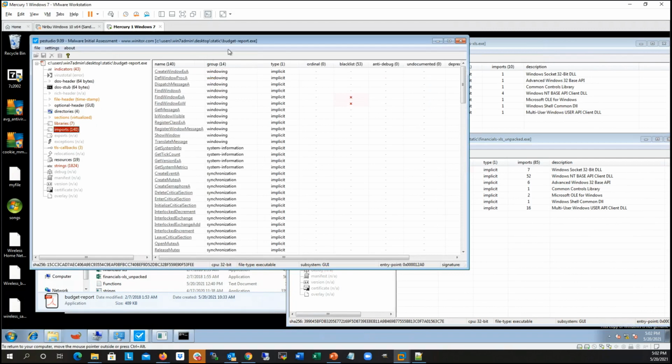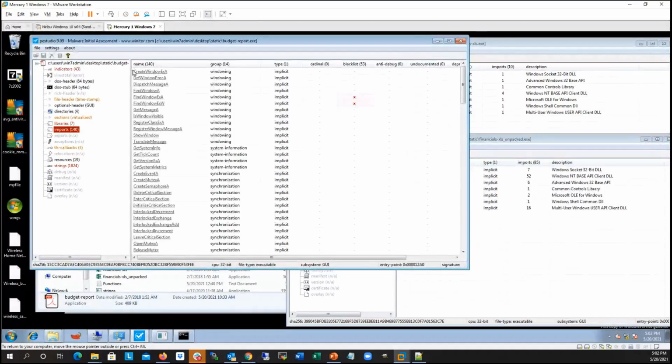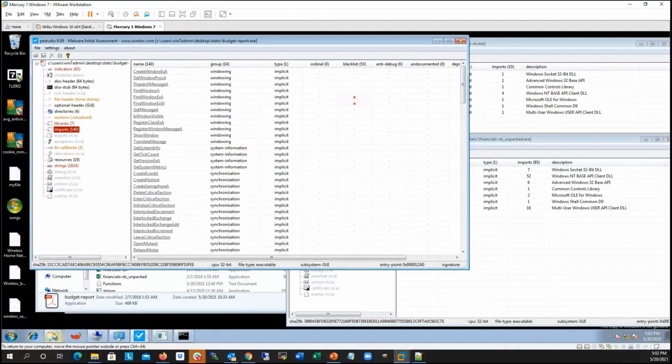Then I can jump to the imports. The imports are the API function calls, the import address table, okay? These are the function calls used by my program, okay? And I will have to watch for a few important ones, and I have listed them over here.